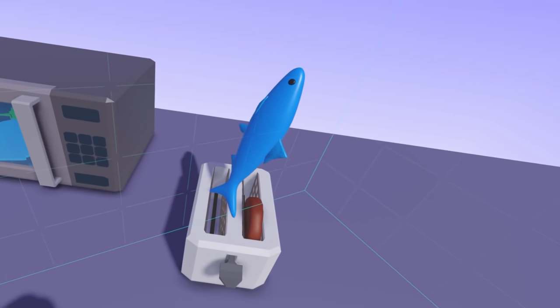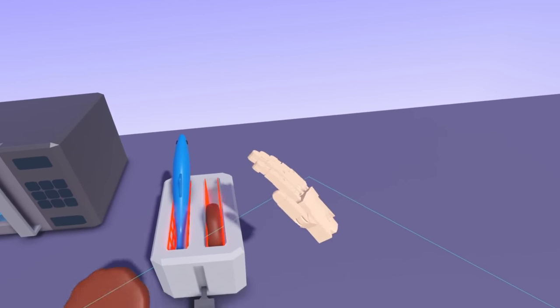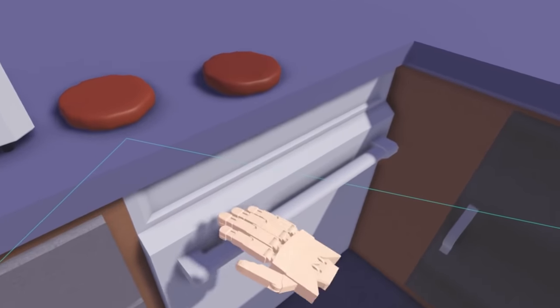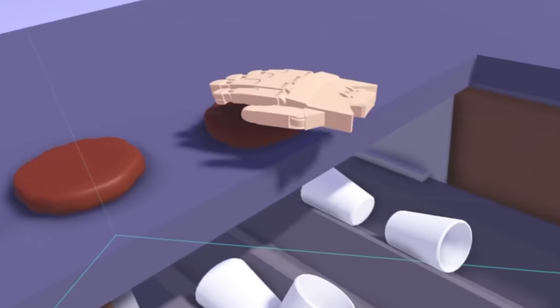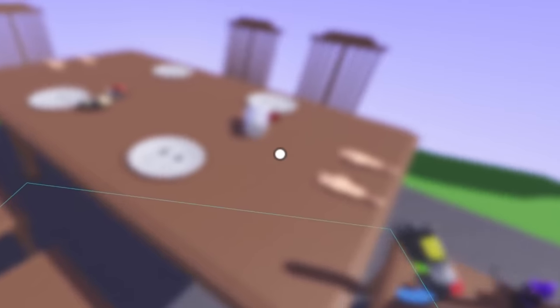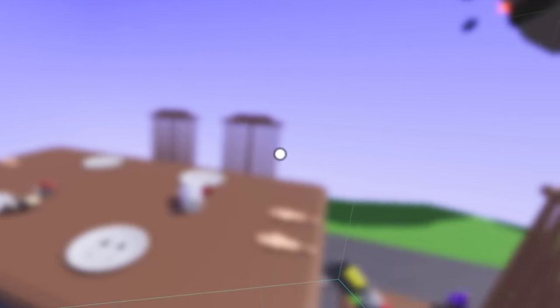Get this out of here. You want some fish sticks? Heck yeah, you want some fish sticks. Everybody likes fish. Okay, so these burgers, they got a little dirty. So we're gonna have to throw them in the dishwasher because we can't be feeding dirty burgers. What? What happened? Oh no, I broke the game? I can't look at the world.